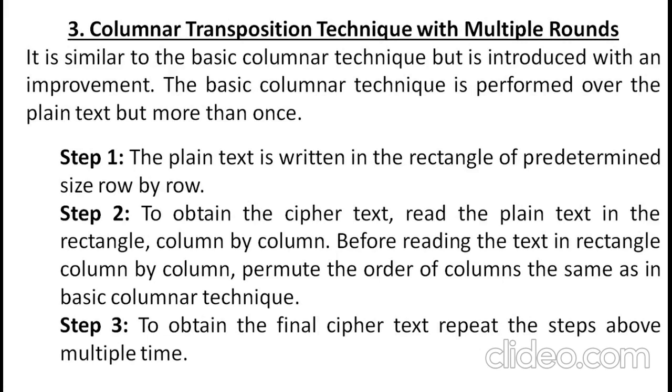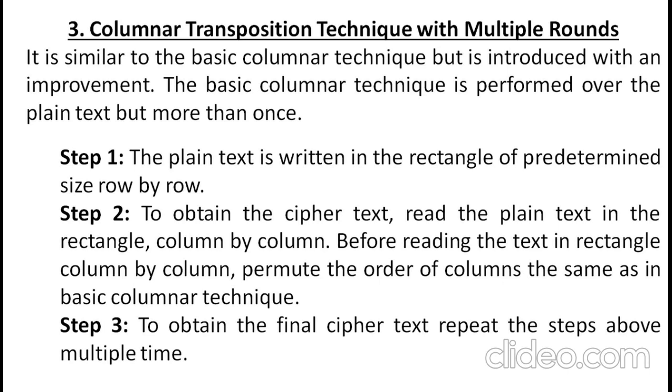It is the advanced columnar transposition technique with multiple rounds. It is similar to the basic columnar technique, but it is introduced with an improvement. Improvement means you can perform iteration. That is made possible in this third technique. Multiple rounds are possible, which is not possible in the basic columnar technique. The basic columnar technique is performed over the plain text, but more than once.